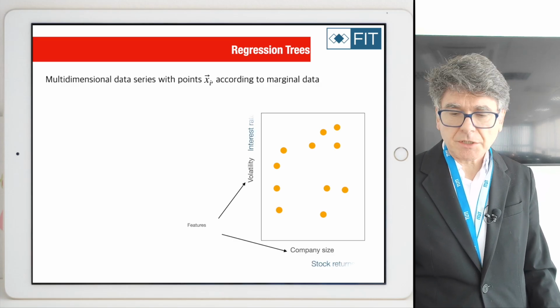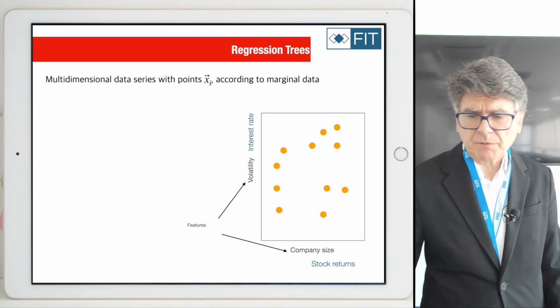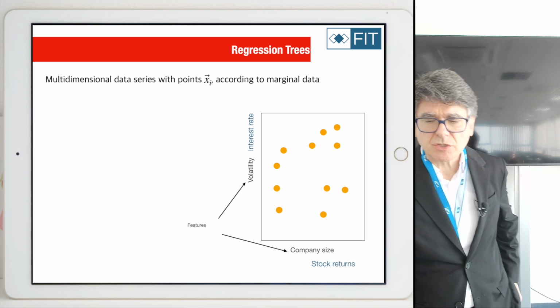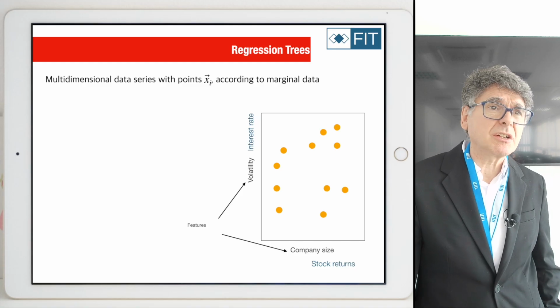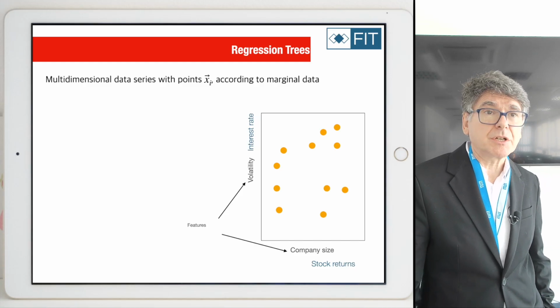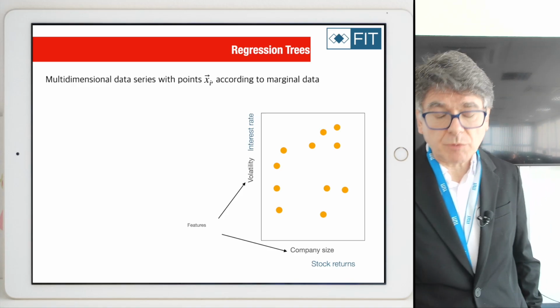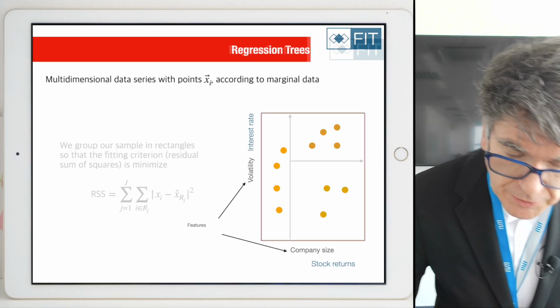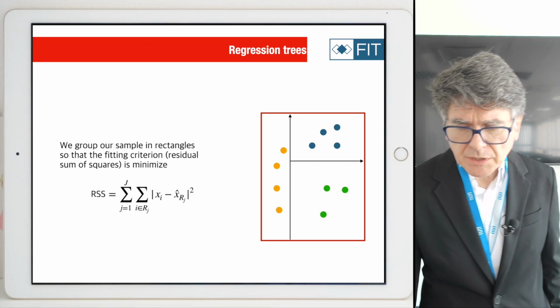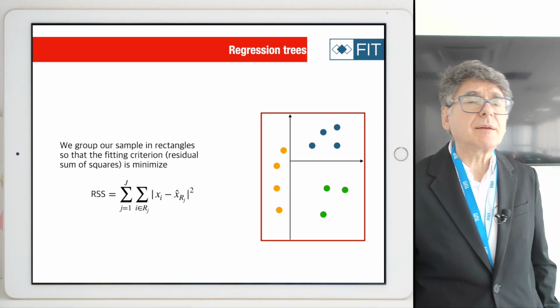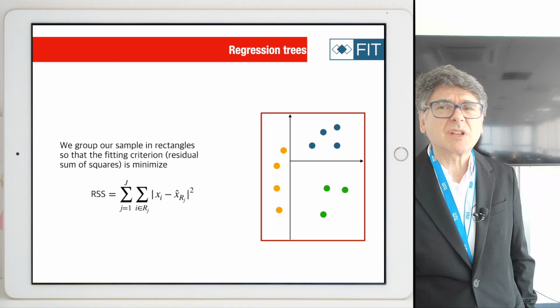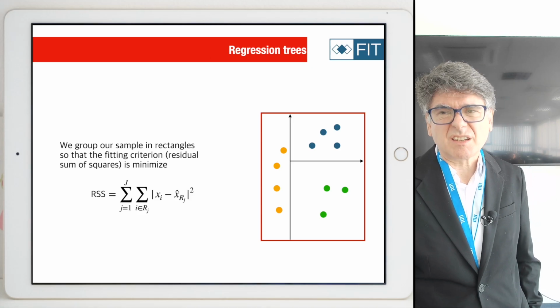So machine learning, I could do this with different features. I could say, what's the relationship between stock returns and interest rates? Also nonlinear. Everything we've done today was linear, everything. If you want nonlinear, that's really hard, and for that we need to use computers. So the way machine learning does it is to say, well, I'm going to do a decomposition. I'm going to try to group things so that they look more or less consistent with each other.